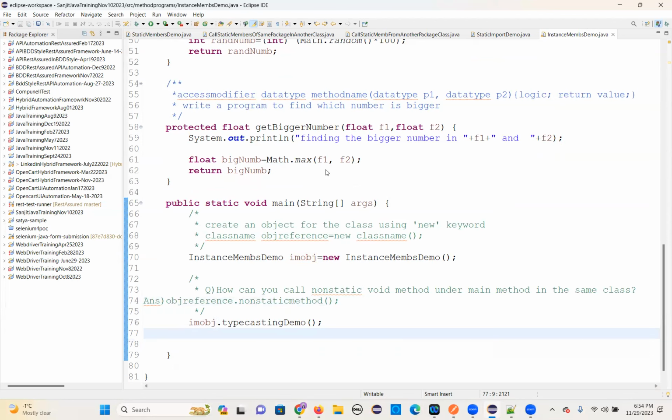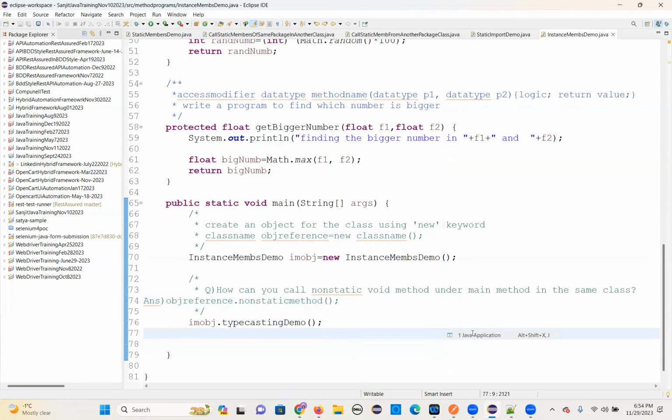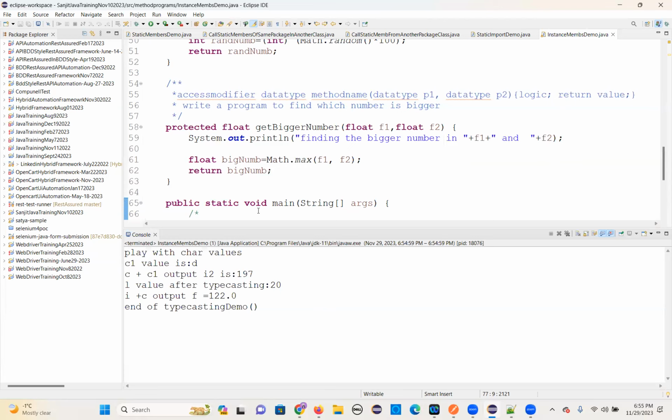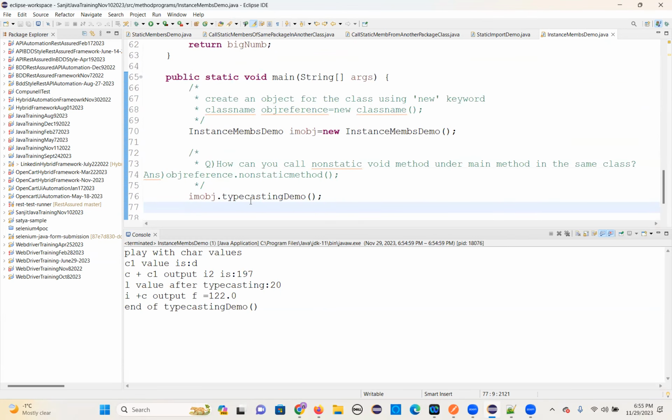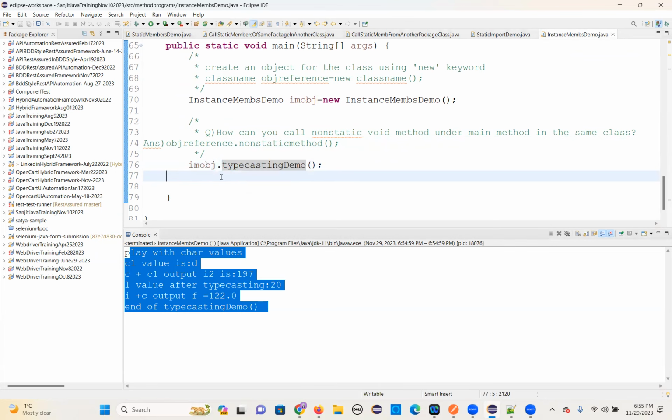Everything is very crystal clear, like when you're studying (a+b) whole square, you're just putting a, b values there. That's it. Same thing here also. See, all the code executed.